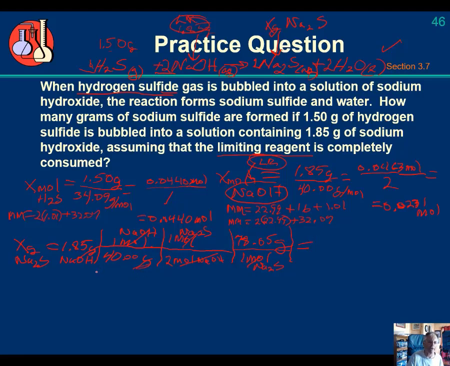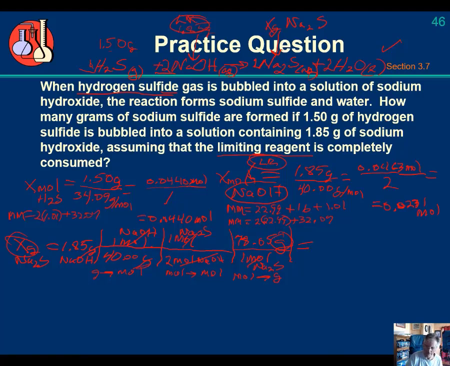Now keep in mind, we've done grams to moles, divide by the molar mass. We have the mole to mole ratio, which we got from the coefficients of the balanced chemical equation, and then we have moles to grams. And we got there by multiplying by the molar mass. Multiplying means it's in the numerator. Okay? Dividing means it's in the denominator. All right, let's see what we got. Grams of sodium sulfide, that's our X factor.